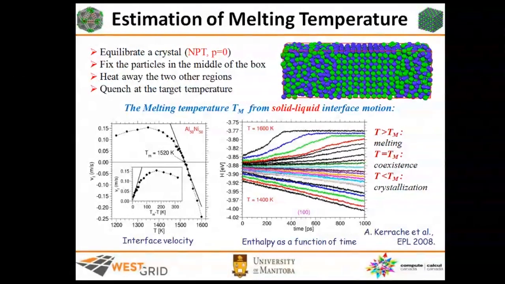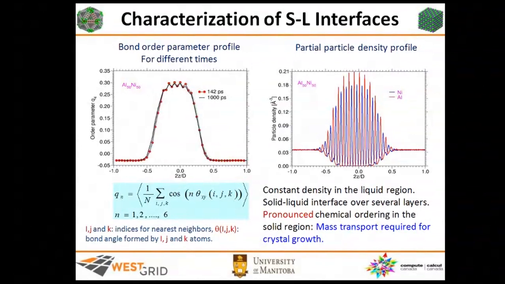You can also use an order parameter. For example, here there is an order parameter where, from one atom, you have the surrounding atoms and you compute the angle between atoms. Before using this, I determined the distribution of this order parameter in a solid phase and a liquid phase. They are very separated. So it's possible to use them to distinguish between the particles that belong to the liquid phase and the particles that belong to the solid phase.